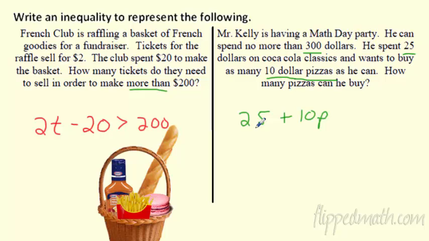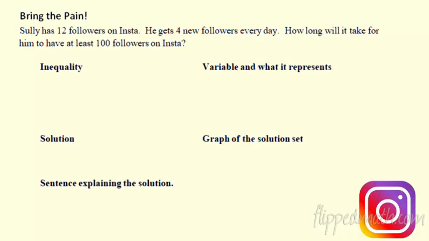He can spend no more than $300 on total, but he's going to spend $10 per pizza. So I spent $25. I'm just going to spend $25. He spends $10 per pizza. He cannot go above $300. So look at the little difference here. It's got to be less than $300. It could also be $300 because 300 is not more than 300. So there's my equation for that where P is the number of pizza. And then he can have his math day party. Got to do math for your math day party.